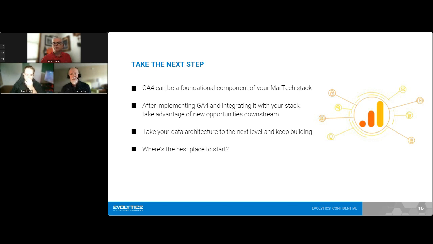Then you start asking yourself, what else can I do? What more can I add? You can think about, do we have a testing and personalization tool like Google Optimize or Optimizely? How would that integrate with your analytics, so you can test and see how things are working? Do you use a call intelligence platform, something like an Invoca? That data can also then be brought into GA4, so you can get that true picture of how your customers interact and convert with your brands.